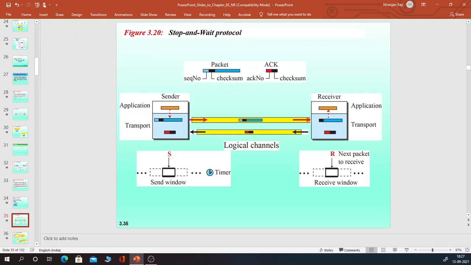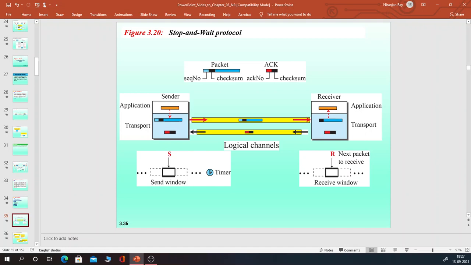Let's start with flow control in the stop and wait protocol. Similar to the simple protocol we just focused on a few minutes ago, here it maintains a sending window with value 1, and a receiver window with value 1. S is the packet number initiated by the sender, and R is the packet expected by the receiver.